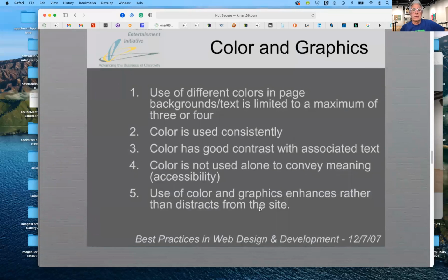Color and graphics. It's a good idea to maintain kind of a constraint that you use consistent colors, but different colors for backgrounds and text. Make sure that on any page, there's no more than maybe 3 or 4 colors that you use to really kind of minimize your palette, unless color is important to you. And that's a part of what you're trying to communicate, then that might be a little bit different. But in most cases, limit the use of your colors. Make sure that you use colors consistently.